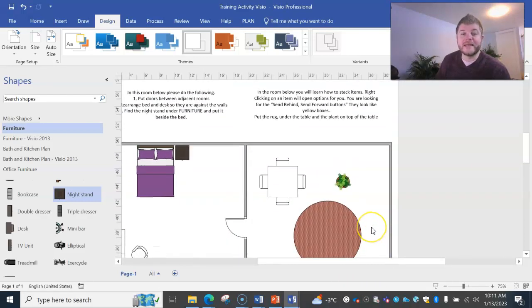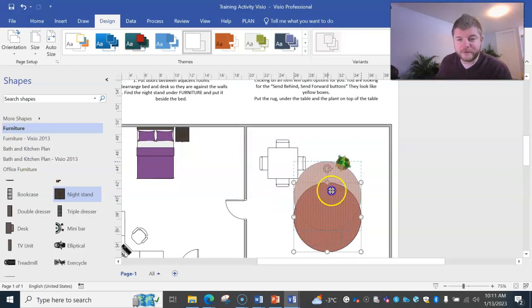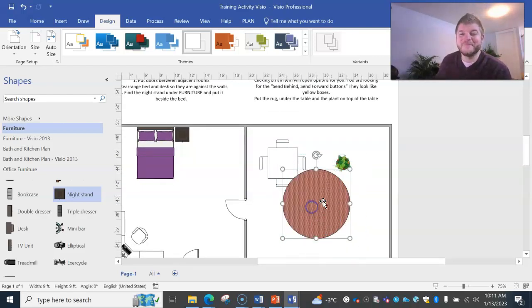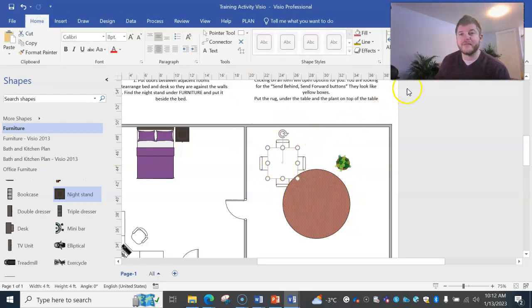Okay, the next one that we're going to look at is how do we adjust, what's the word for this? Levels. So basically when you're looking at a bird's eye view of a facility design, there are levels, but they are very difficult to understand. As an example here, we have this piece of carpet. So this is a carpet. We have this rug, we have this table, and we have this plant. I want the table to be on top of the rug and the plant on top of the table. Now that makes sense to me, and that's the way it should be, but the system doesn't necessarily understand that that's how that works.